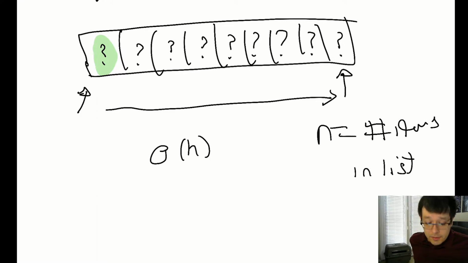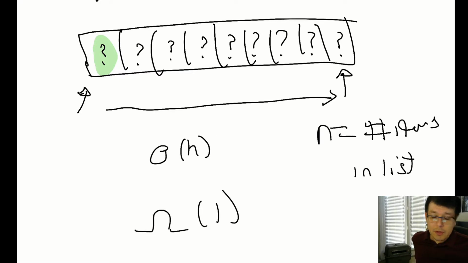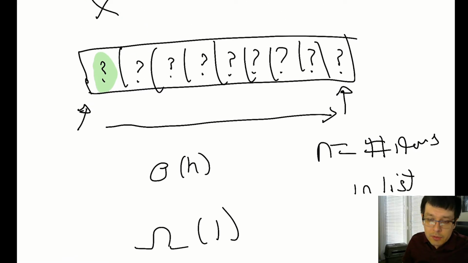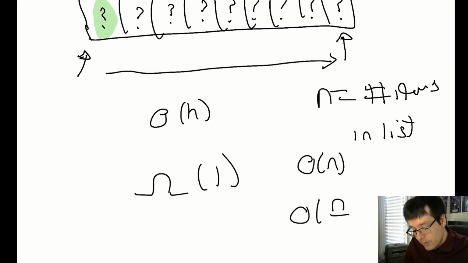What's the best case scenario? The best case scenario is going to be that what I'm looking for is the first one that I find, which is constant time. On average, what's it going to be? Well, on average, it's probably going to be that the number I'm looking for is around the middle, which is still going to be O of n, because again, it's going to be something like O of n divided by 2, which just belongs to O of n, with a constant.